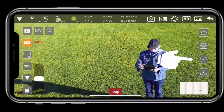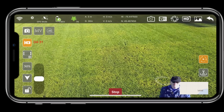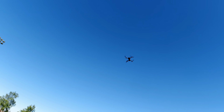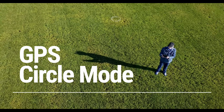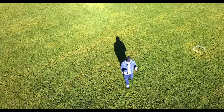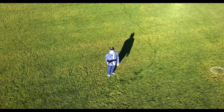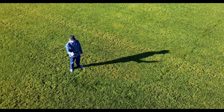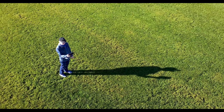All right, so it's got a big circle mode here. Let's send it to the circle mode and let's see what it does. There she goes. Circly, circly. There we go. I got the camera looking at me, so it should orbit me. There it is. I made the orbit a little too tight. Oh, there's that sun again blinding me. But nonetheless, there I am.